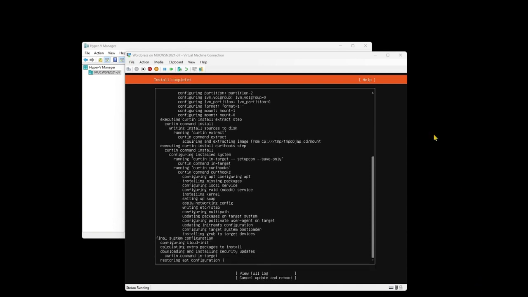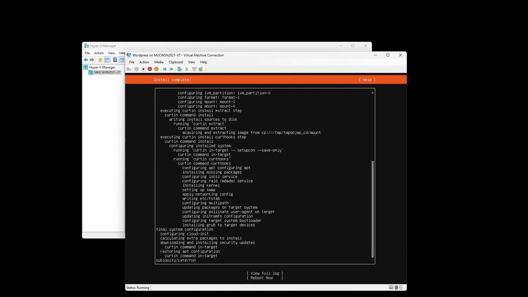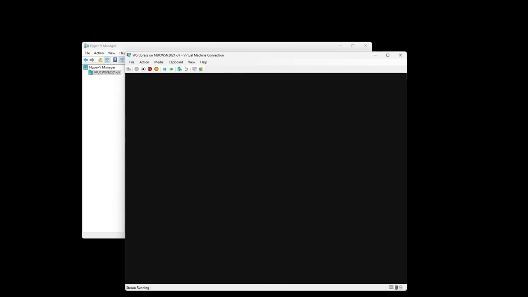Okay, so now we can reboot. We are rebooting it now. Okay, it's prompting to remove the ISO file from being booted. We're just gonna press any key to reboot.